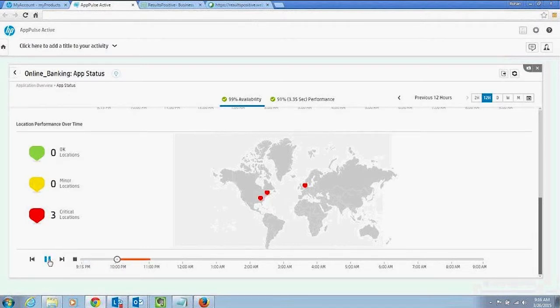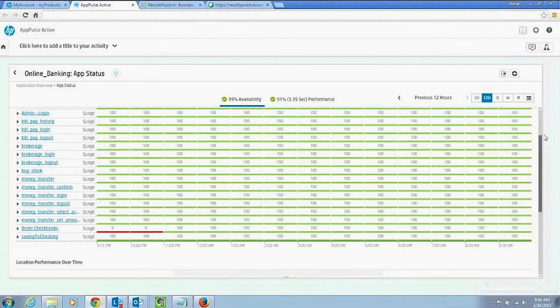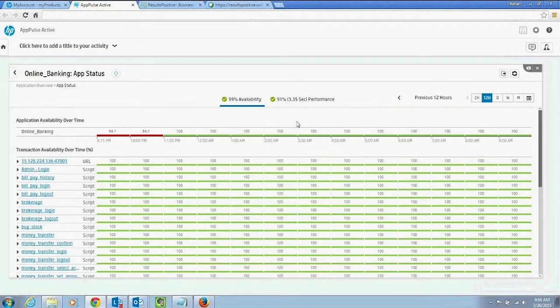And when we went further, at 11 or around this time, the performance was fine. The applications were available. And as we went further, overall, the application has been running smooth so far until this time in the morning. So this would give you the exact time when the application started having problems, and then you can go further and look into your logs, and you can get further insight based on the timestamp on the logs.